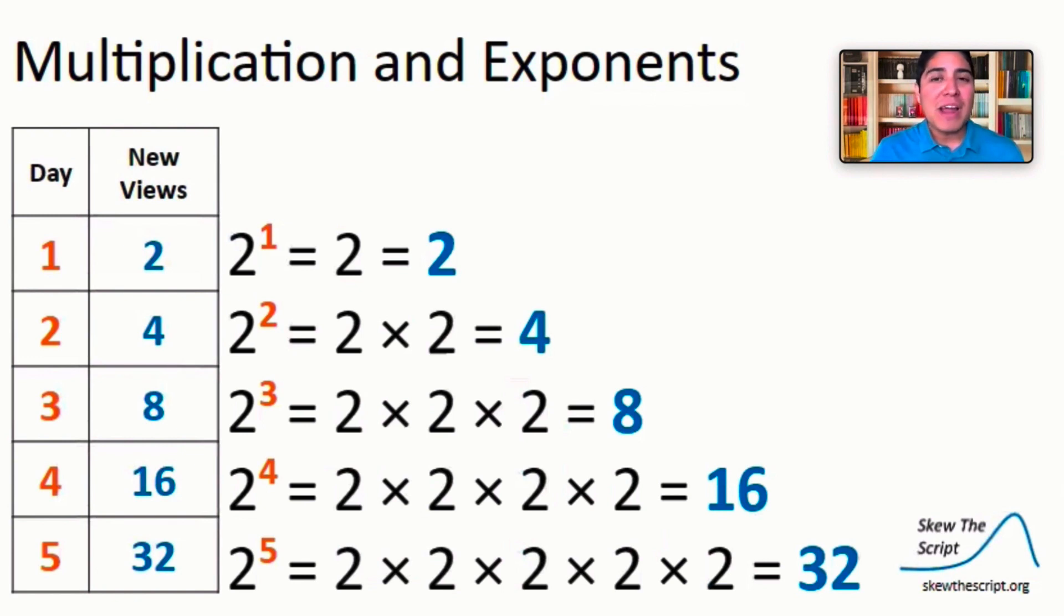Now let's rewrite this using an exponent. We can see a relationship with our x variable and our y variable. We notice that our y variable is just two raised to the x variable. So for example, as we said earlier, when x is one, y is two. When x is two, y is four. And we see again that this pattern continues.